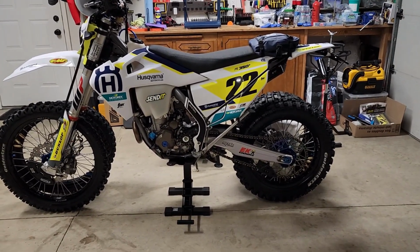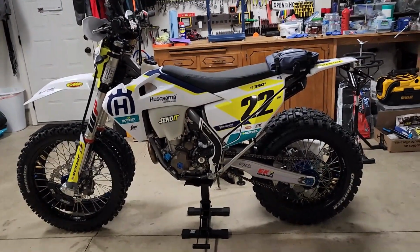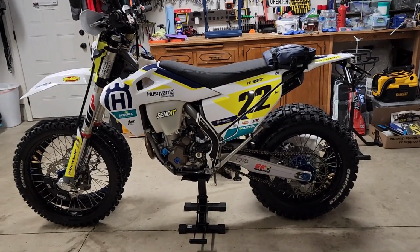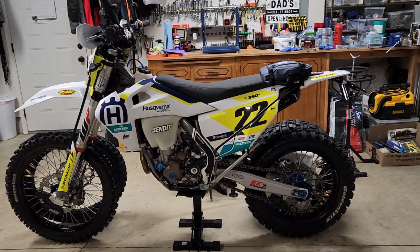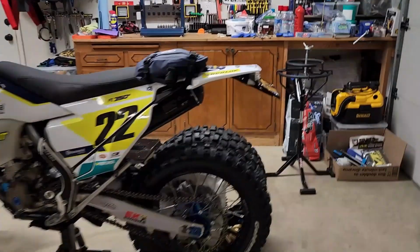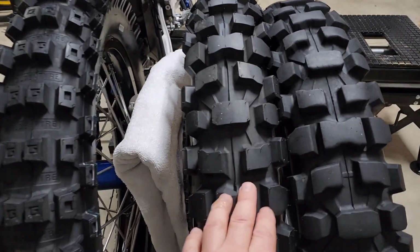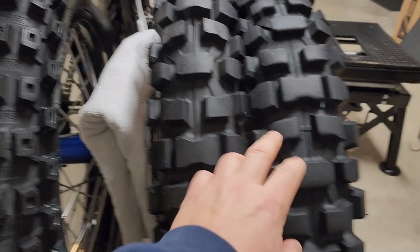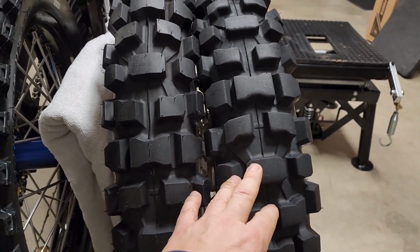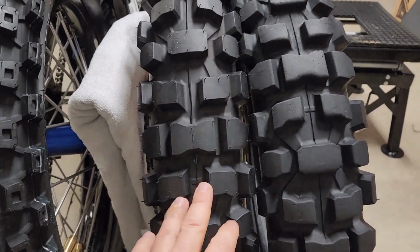Just a quick tire update. It's fall here in Oregon, we're getting lots of rain, it's wet up in the mountains, so I wanted a tire that would clear mud well. I've been running the Tusk DSport Adventure tires. I recently put a new one on this wheel set because I had a broken spoke and had to remove the tire anyway, so I thought I might as well throw a new tire on.